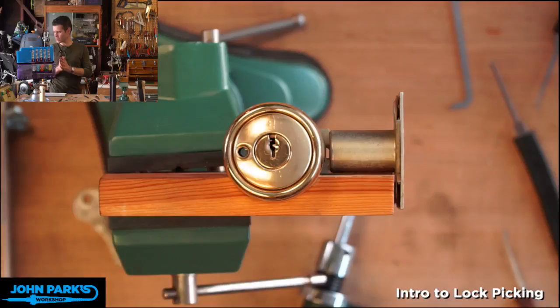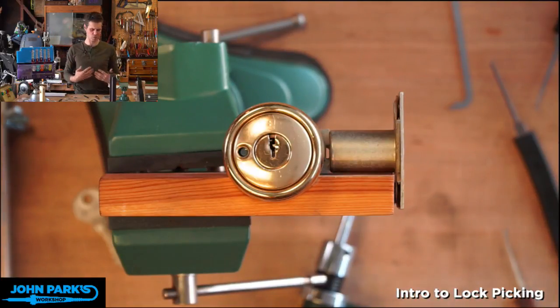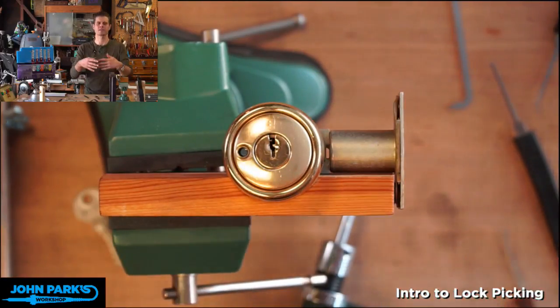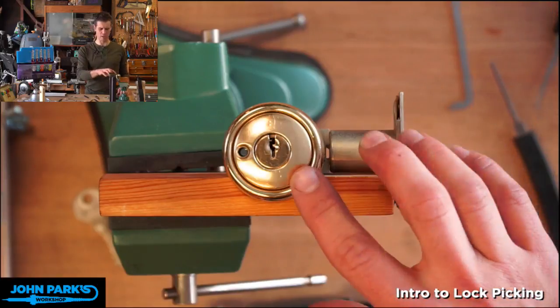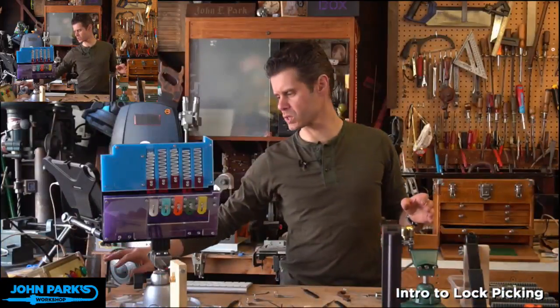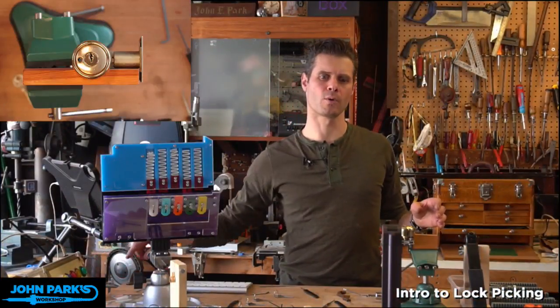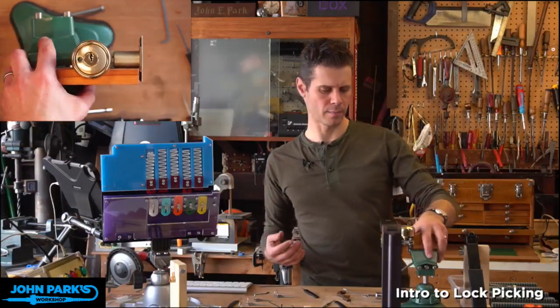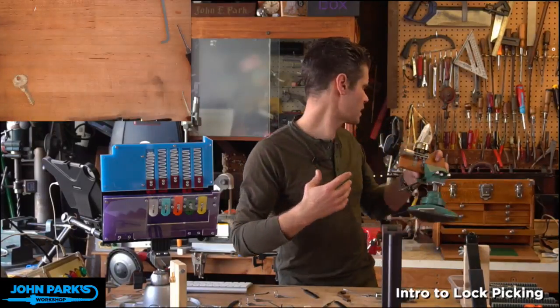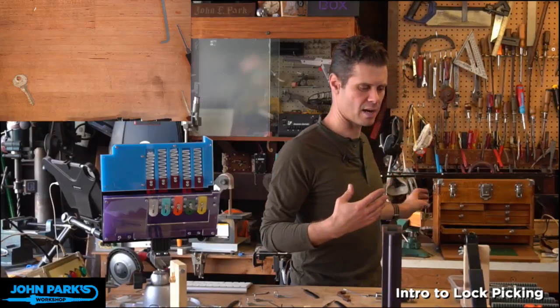So, let's see. Any questions in the chat? Andrew Murphy says, sometimes I put too much tension on the lock and it won't pick. Yeah, it's kind of the number one thing. Too much tension, especially when you're under pressure. You're trying to show people on the internet and you're going to look like an idiot if you can't get it open, and you try harder, right? You can't. You have to be super zen and relaxed with these things, and change up your tools. You saw I tried a couple different tools before I opened some of these. That's what you'll run into as well if you watch the pros who are doing the lock sports. They will have a series of locks that they'll try for 3 seconds, move on to the next one, or picks rather, and they'll vary their technique so that they aren't stuck for any great amount of time trying the wrong thing.